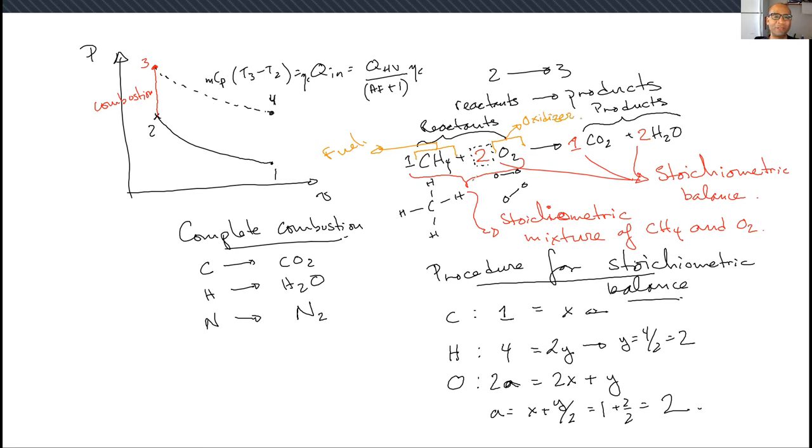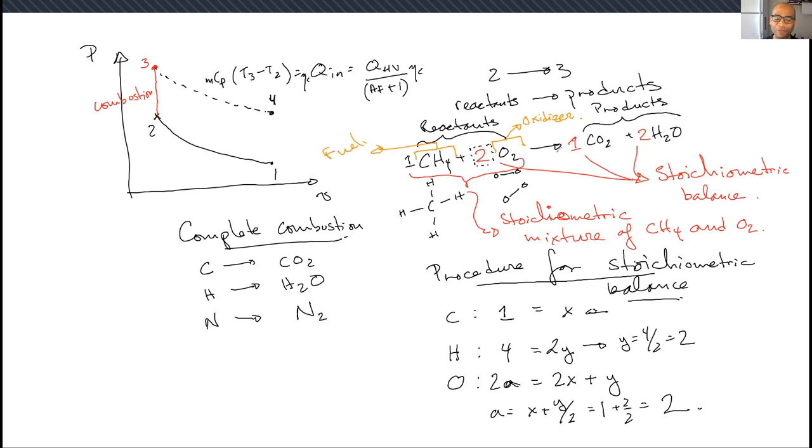So a stoichiometric mixture is one where there's just enough oxidizer to balance out the fuel, so that in my products, when I consider complete combustion, I have only CO2, H2O, and maybe nitrogen if my oxidizer has nitrogen in it. In this particular case, my oxidizer is O2, pure oxygen. There is no nitrogen in there, and hence I can't have nitrogen in the products. It can't come out of nowhere. You could have some reactive molecules, some fuels that contain nitrogen inside their own molecule, in which case you would have nitrogen inside the products, even with pure oxygen.